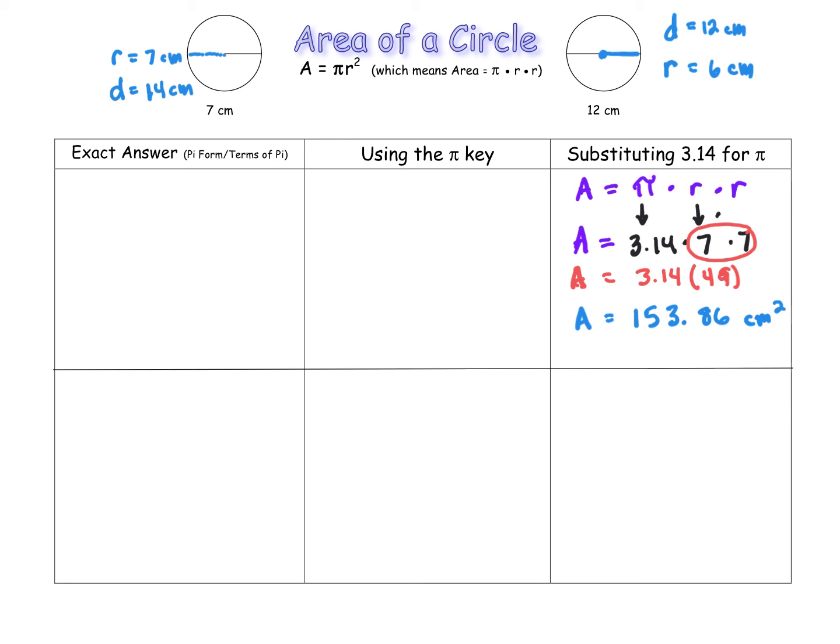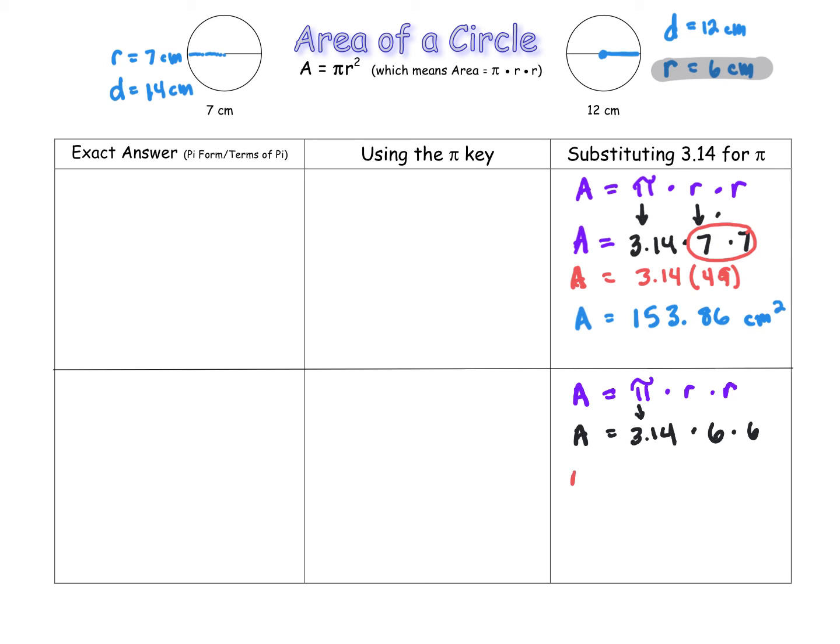So we're going to start again. We're going to practice this again. And recall, we really want the radius. So let's start with the formula. That's our first step. We're acknowledging that we understand what formula we're working with. And now we're going to do what's called the substitution. Area equals, we're allowed to substitute this time with 3.14, so we're replacing that symbol of pi with 3.14. And this time the radius is 6, so times 6 times 6.